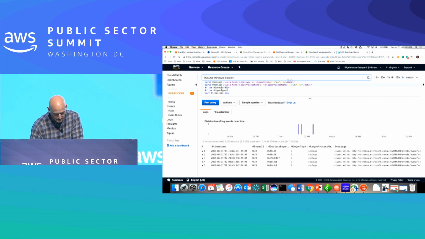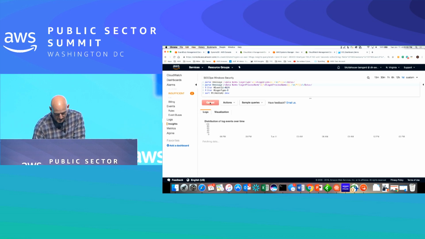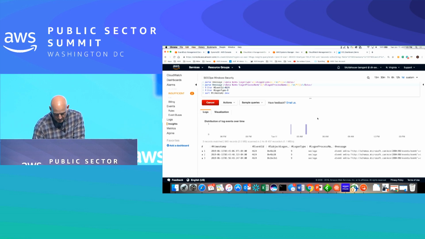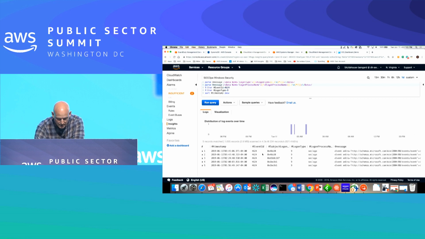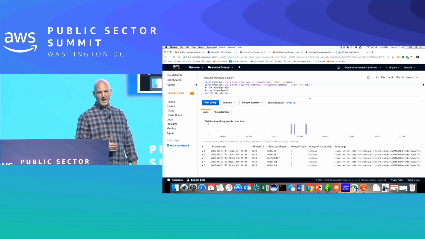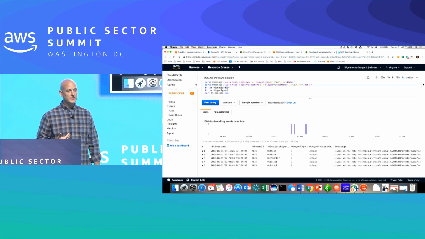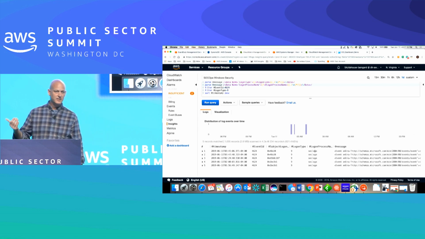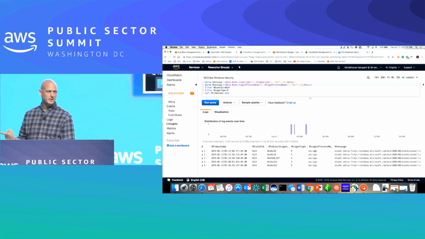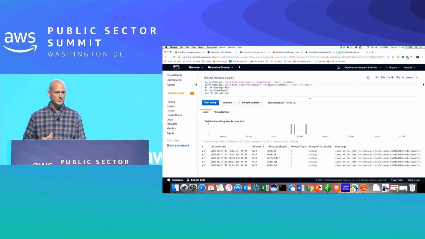So we run this query, and then you can see right here, if you see event ID 4624 with this logon type and that logon process name, that is conclusive evidence that a pass the hash is happening in your environment. So you know right then and there, you've detected bad behavior, and you can send that to your tier 2 or your tier 3 SOC operator, depending on what your processes are.